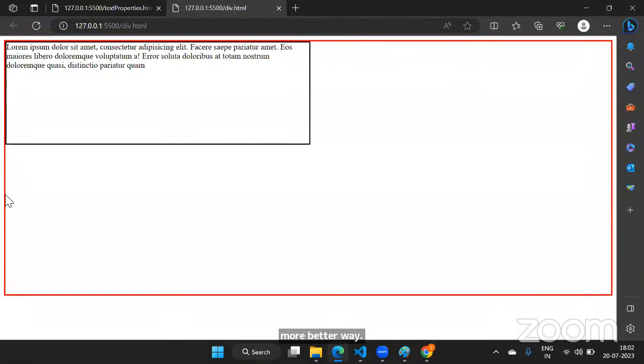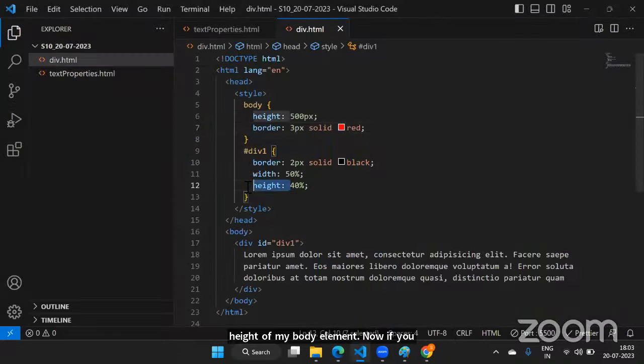Now see, this is the width of my body element. This is the height of my body element. Now, if you assign a percentage, if you say 40%, then it will take 40% of its parent element.